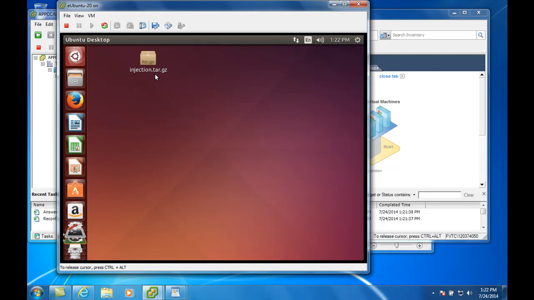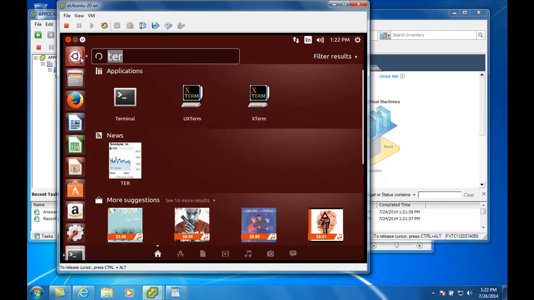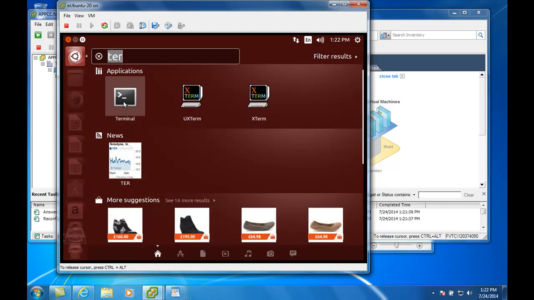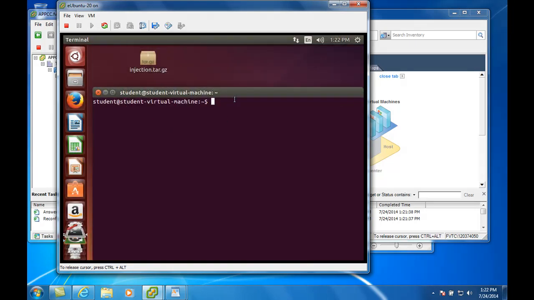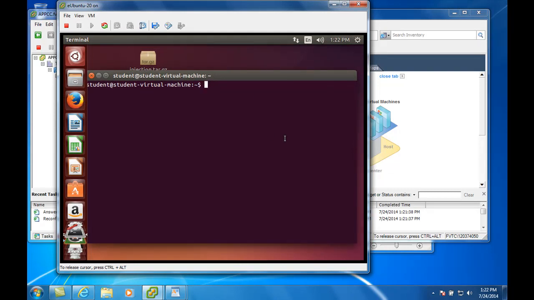Right now it's tar.gz, which means it's compressed. The tarball is basically a zip file, so I'm going to decompress it using the terminal. I'm going to go to my terminal window, and what I want to do from the terminal is a sudo. The reason I'm going to be using sudo is because we're going to be writing to the var www folder, and in that folder we need to be an administrator to write there.